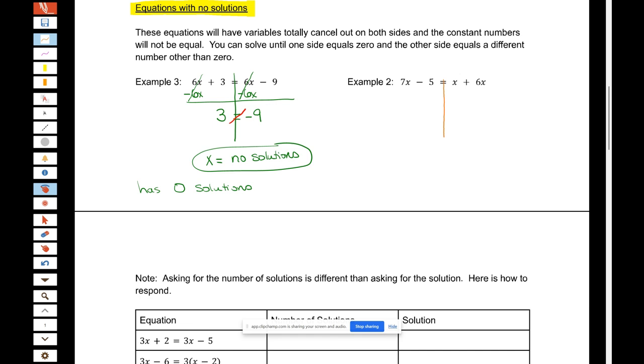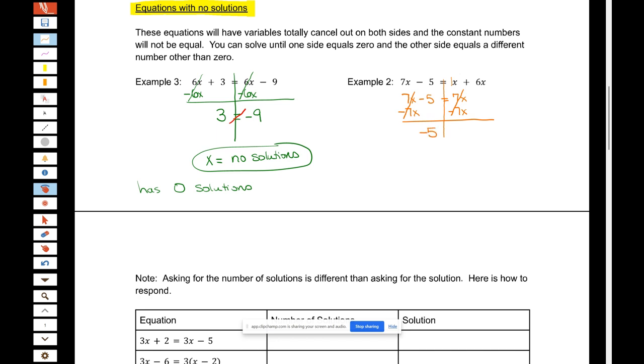So when you're solving this one, you need to simplify both sides first. And I see over here we have a 1x plus a 6x, which means we have 7x. All right, so I'm going to move my variables to the same side. So I'm going to subtract 7x to move it over to the right so that I have my variables on the right. But oopsie, they cancel out on each side.